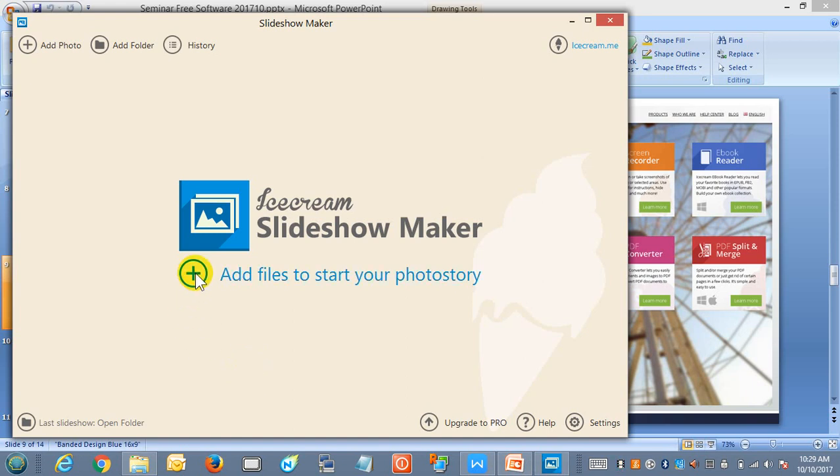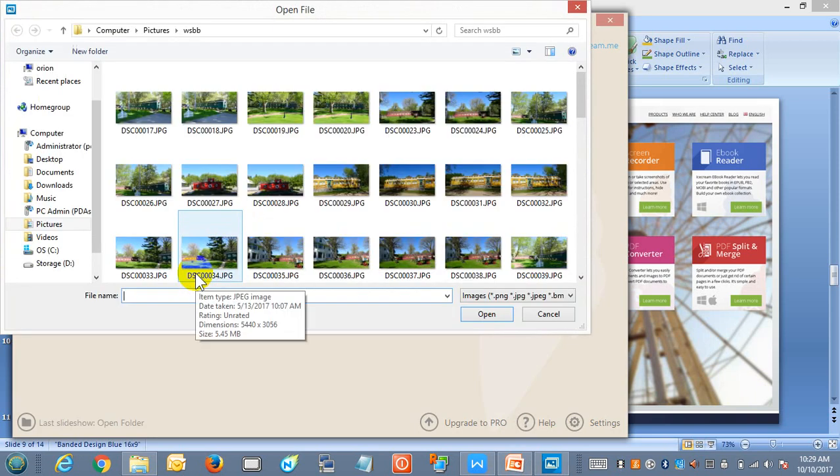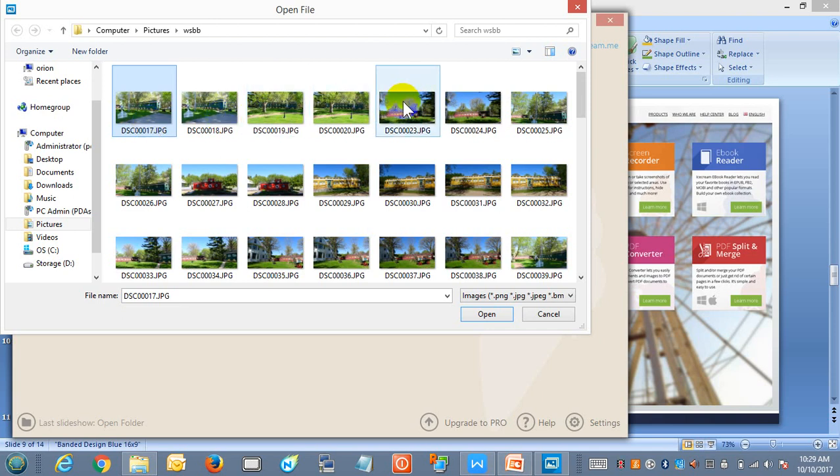So this software is free. There are other ones like it, but this is really a nice little package because it's very easy. See the big plus sign where it says add files to start your photo story? Let's do that. Where do you put most of your pictures on your computer? Under the pictures folder, right? Maybe under vacations and maybe under 2017. So I'm just going to pick, and anybody who's been to my class knows how to pick more than one picture at a time? You hold the control key and you click the next picture. If I click that picture, can you see that it's selected up there? Well, if I click this one, that one is selected, but the first one isn't anymore.